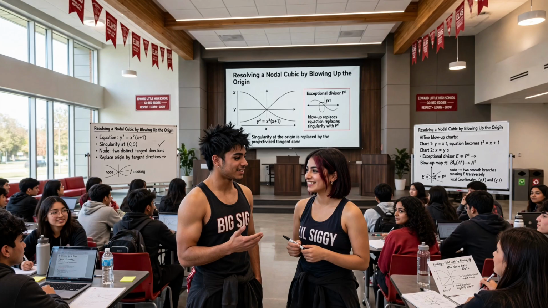Setting y squared minus 6 squared equal to 0, well, that's just a classic difference of squares. Exactly. So if we factor that, it breaks down cleanly into the quantity y minus 6 multiplied by the quantity y plus 6 equals 0. Perfect. And because the product equals 0, we can set each individual factor to 0. Okay, so that yields 2 distinct linear equations. Right. y minus 6 equals 0, which simplifies to the line y equals 6, and y plus 6 equals 0, which gives us the line y equals negative 6.